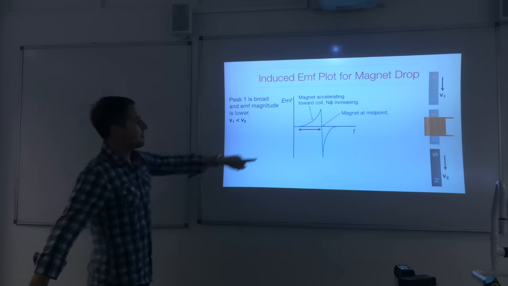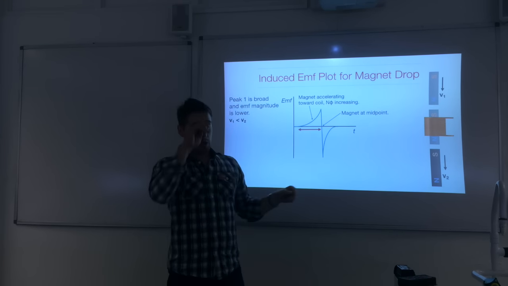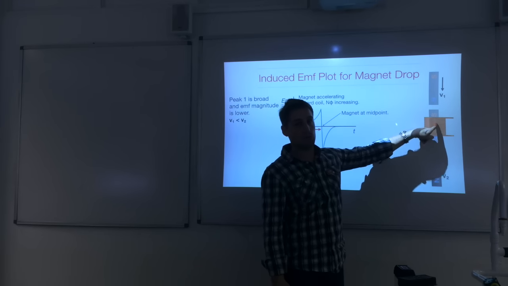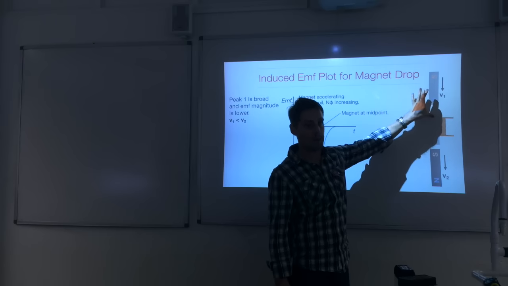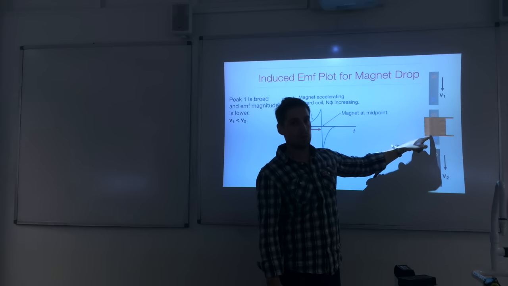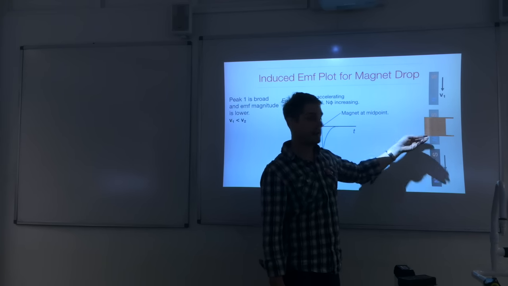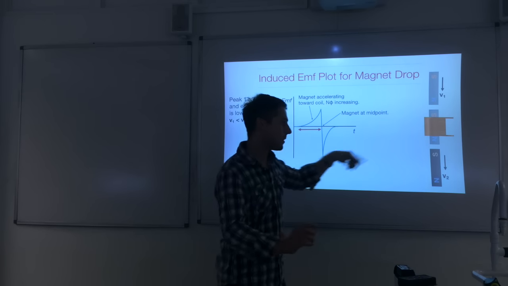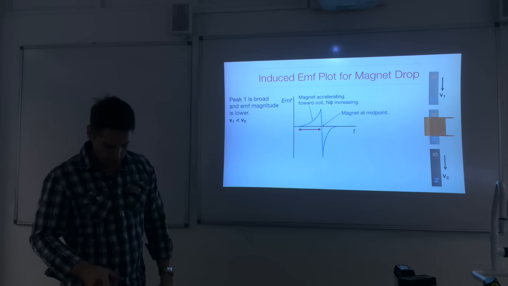Okay, this is where the magnet is at the midpoint, and we see that it reverses direction because when it's above, the north pole is facing towards the coil, it needs a north pole here to repel it. Okay, when it's at the bottom, the south pole is facing towards the bottom of the coil, so we need the north over here now to attract the magnet. So the north pole had to switch from there to there. In order to do that, current direction would have to reverse, or the induced EMF would have to reverse.